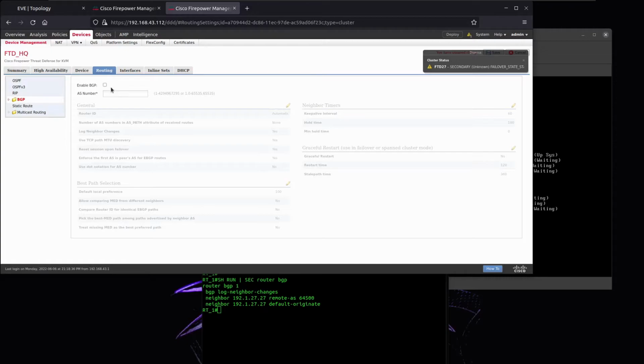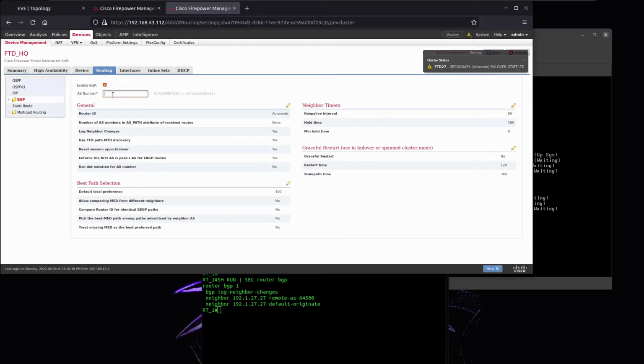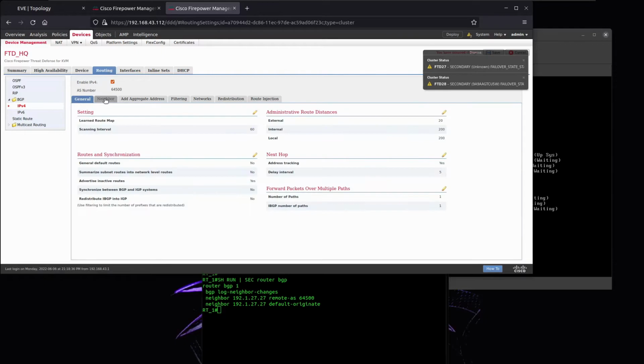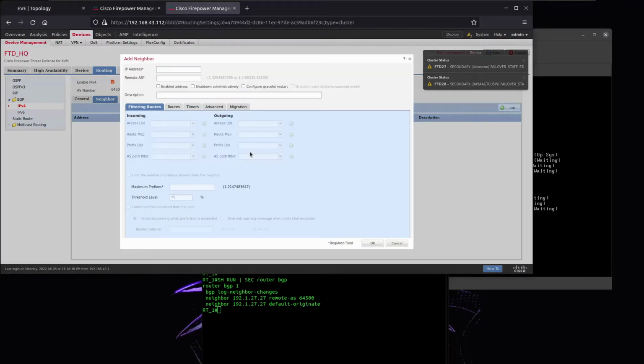As for BGP, the AS is 64500, and the neighbor is going to be 192.127.1.